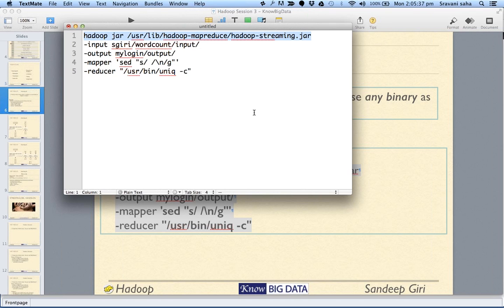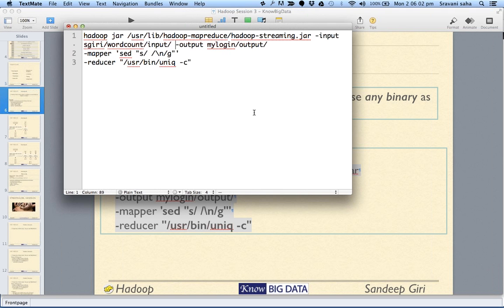Hadoop streaming is a library which itself is written in Java, but it makes it possible for you to write mapper and reducer using any command. This is the command which launches Hadoop streaming, and it takes as the first argument the input folder.